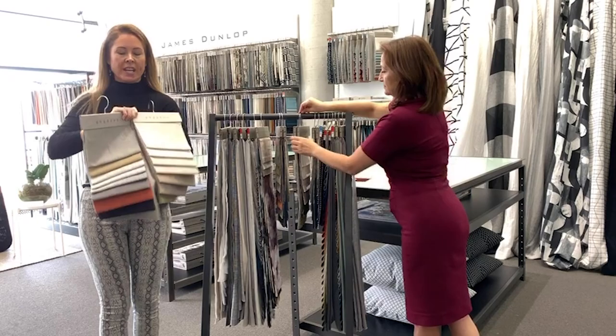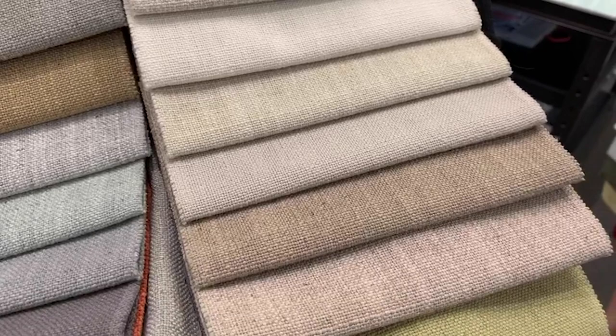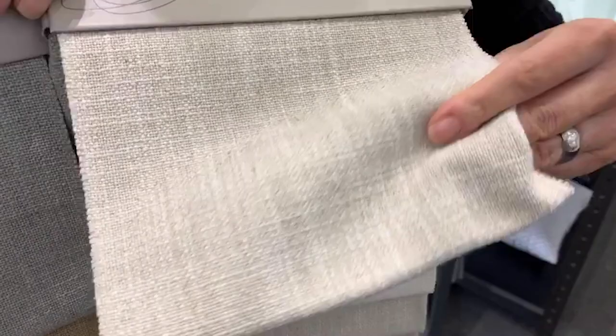Lusk is a great upholstery cloth, though I've also seen it as drapery in a farmhouse. Lusk has just a little bit of linen — I think it's 13% to be precise. It has beautiful neutrals covering a couple of colours through the yarn, so they are quite textural in their look. Quite thick.